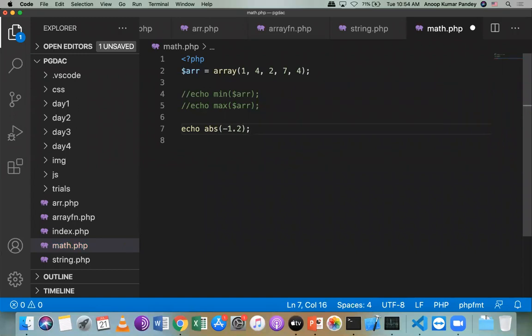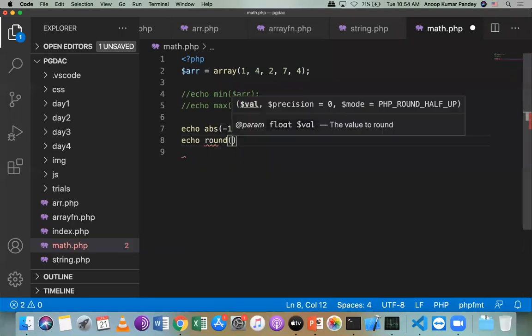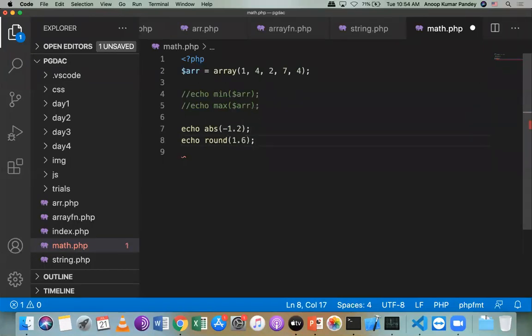The absolute value will just make any negative number positive, so instead of minus 1.2, it will become 1.2. And then there is a round function, which will basically round the value. Like round of 1.6 will give you 2.